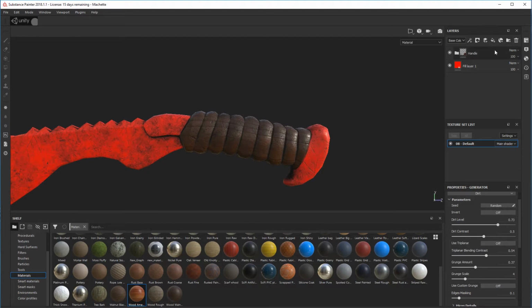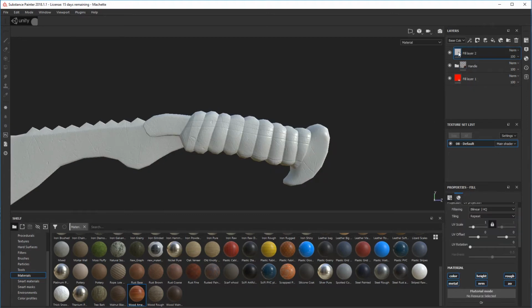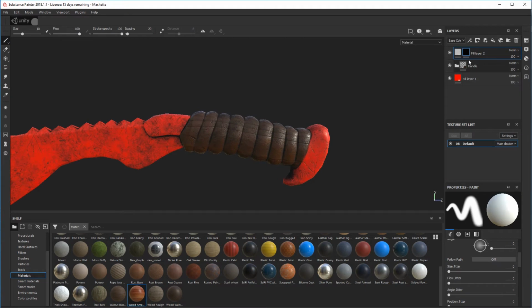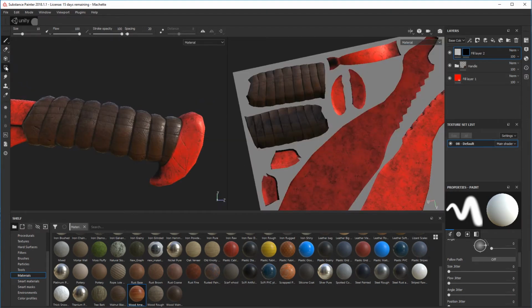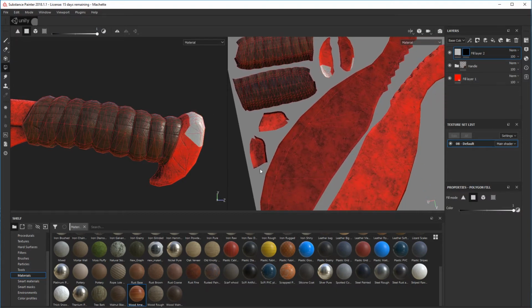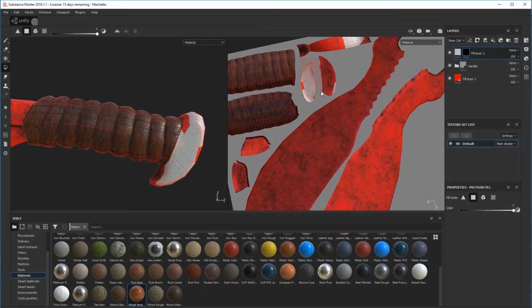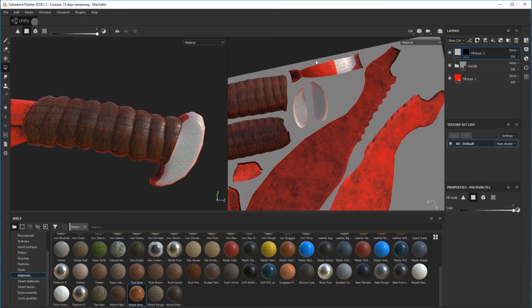So let's do that. Let's create a fill layer over the top. Let's do a black mask. And now let's, like we did with our handle, select the mesh for the end piece here and for this piece up here. So let's go to 3D mode. Let's go to our polygons. Just select that. Okay, so it's these pieces over here, like this. Make sure you get it all. What's that?